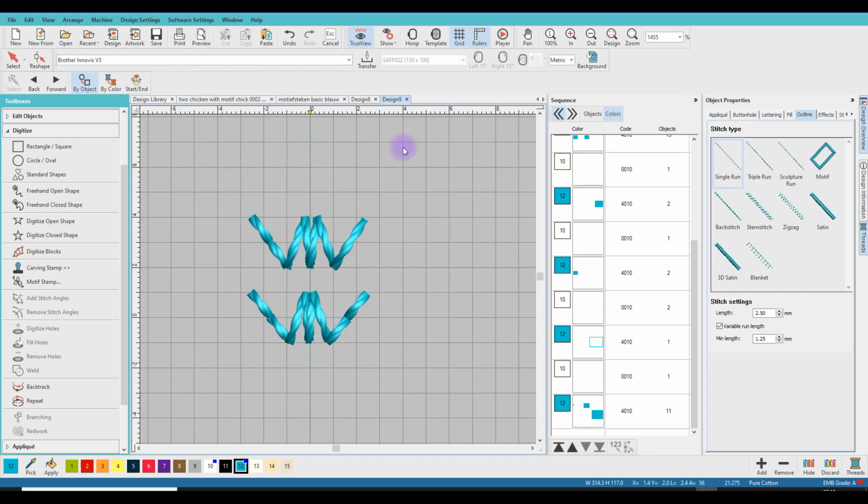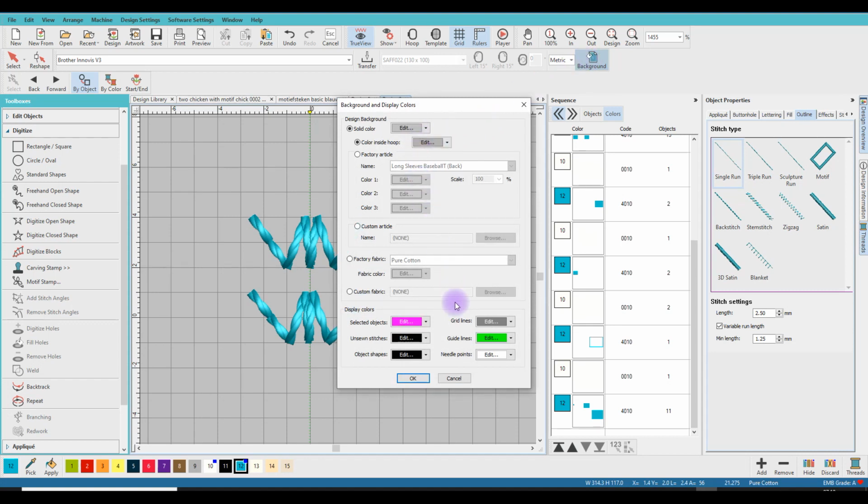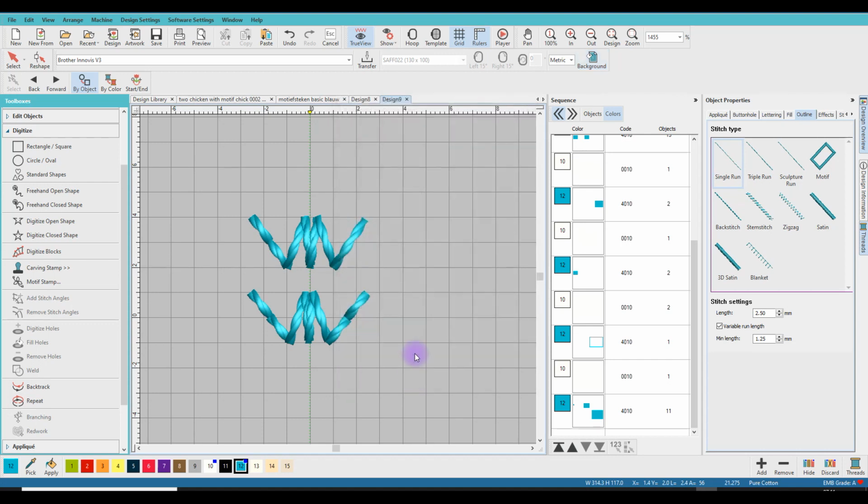But if I have nothing selected, I click here on background. Down below, you can change the color of your grid lines and your guidelines. You can also change the background color, but I changed only the guideline in this case, to a bright green, so I can see it well, and click OK. So this is my first guideline.